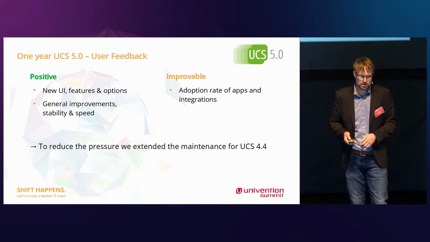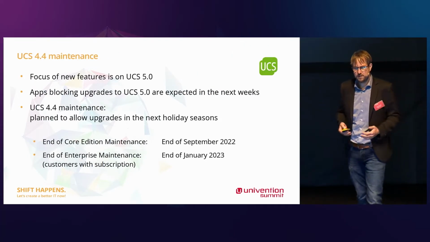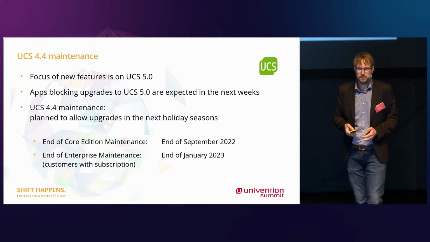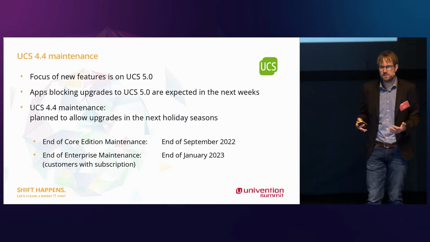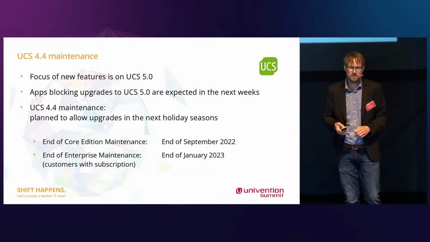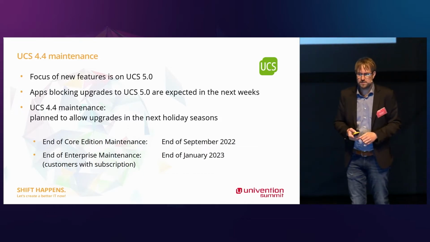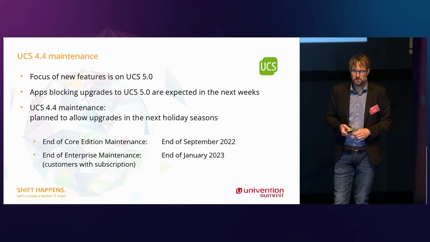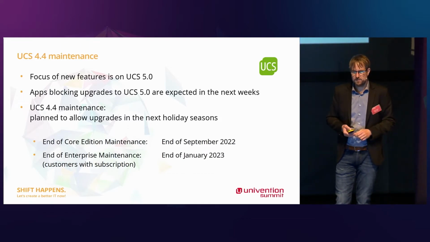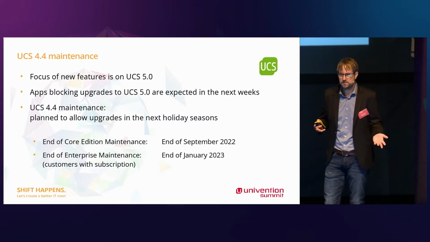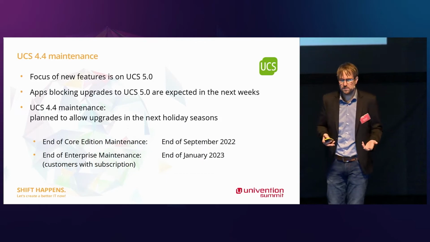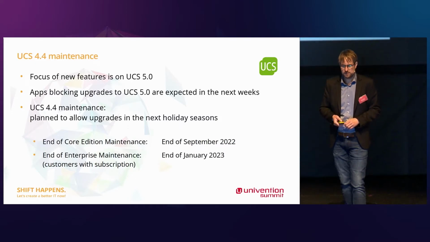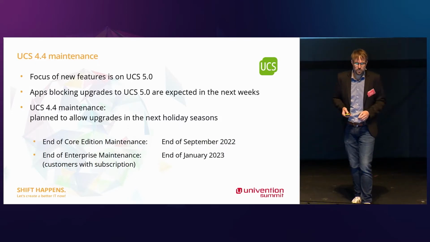So if you looked at the blog, punctually before the summit last weekend, we decided. So now that we know when the last apps will be available, we said we will give the users time to prepare for the UCS 5 update, and usually an update window during summer or winter months before we will stop maintenance of UCS 4.4. So enterprise maintenance, that is the maintenance for customers with subscription, will go until January 2023. That is for UCS 4.4. And the core edition maintenance, that is for those who do not pay subscription, who use the free of charge version, will usually end 6 months earlier. But we decided now that this will be end of September 2022.